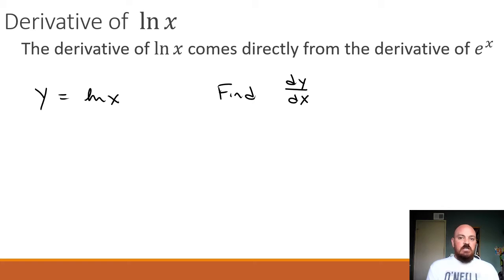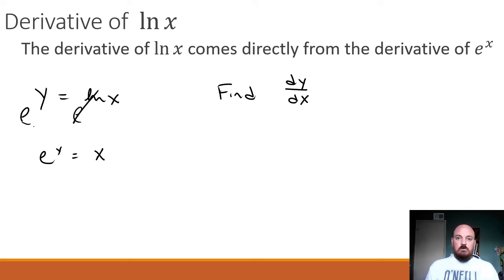And what I'm going to do, I'm going to change this from a log question to an exponential this way. I'm going to use an e to the x to cancel out my natural log x. If I do that, what I get is e to the y equals just x. See, now instead of a natural log equation, I have an e to the x equation, and I know how to take that derivative. But it's not e to the x, it's e to the y, and that's why I need to do this implicitly.